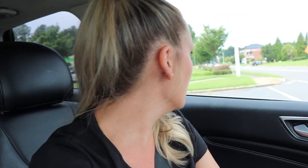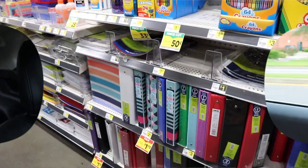All right, so we are done with our errands. I was going to get Parker's shoes today, his cleats, but the store we're going to go to is kind of far away. And with the weather being kind of crappy, I just decided that we're not going to do it today. So we'll probably go hit that store up at another time.